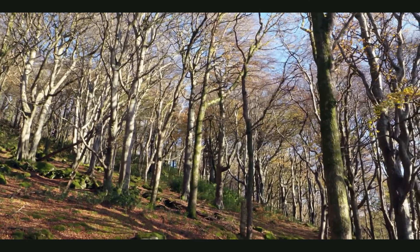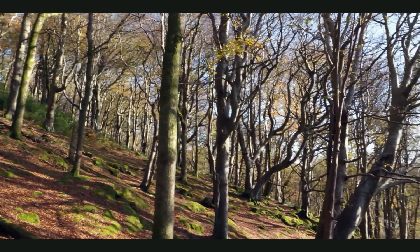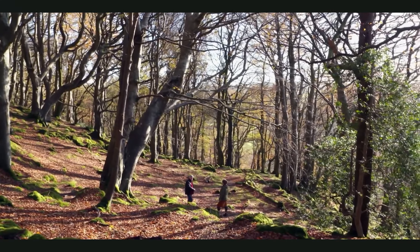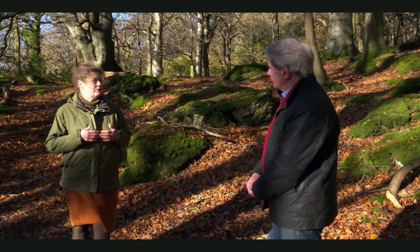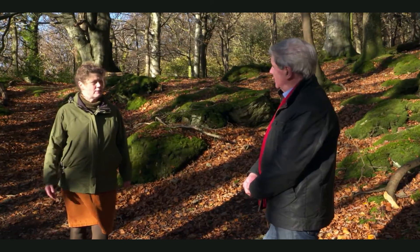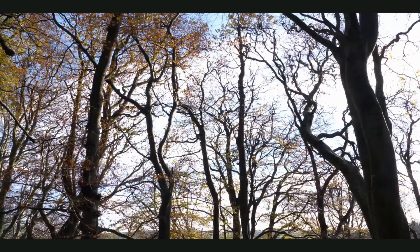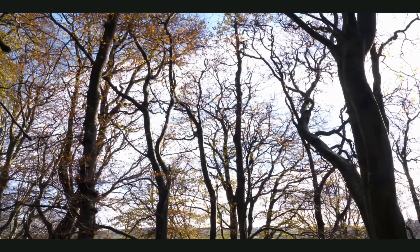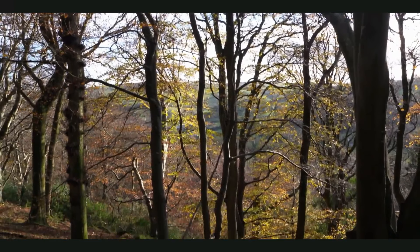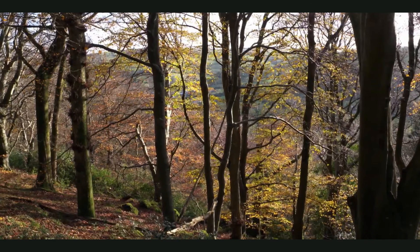They've planted quite a lot of beech trees and close together, which means they're kind of leggy and tall. You said we should never stand underneath a beech tree — or camp under one — because when they are stressed, perhaps because of short resources or a drought in the summer, they'll just economise by losing a limb. They'll just drop a branch, and you'll get no warning about it. There's another really interesting thing: when beech trees become fully mature, they start releasing nutrients back into the ground to feed young trees, and we'll probably see that further on in the wood.